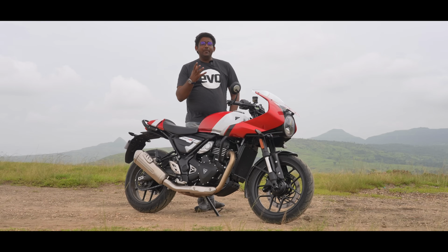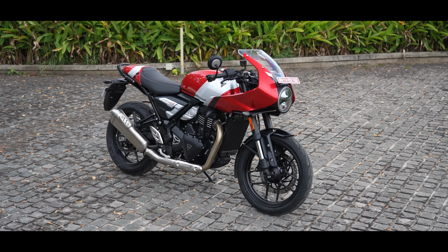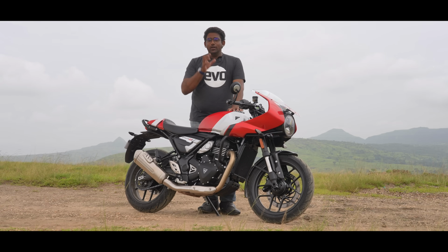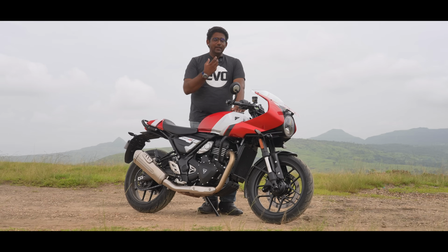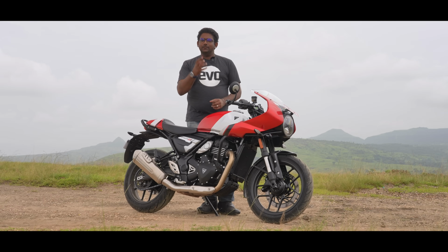Now, Thruxtons are meant to be the sportiest of the modern classic lot from Triumph stables, and to that end, Triumph have done a good job of not just slapping in the engine from the Speed 400 as is. They have done some crucial work to the engine to make it feel that much more sporty, to make it feel that much more lively, to go with the newfound handling traits that this motorcycle has, courtesy of all the changes to the chassis and the revised ergonomics.